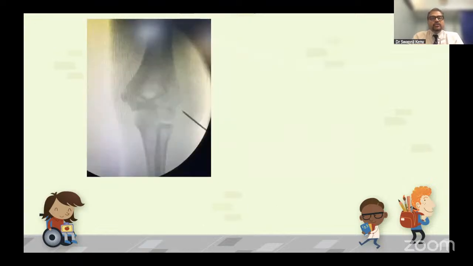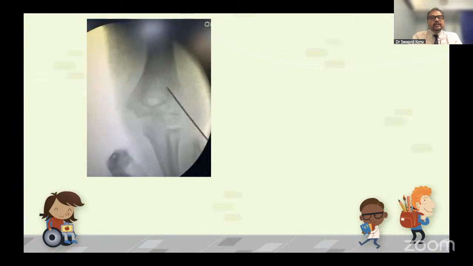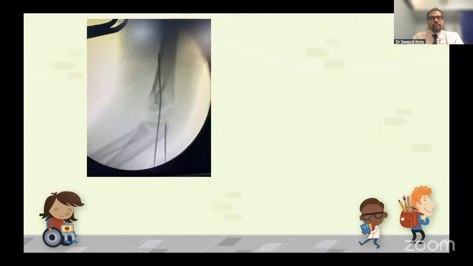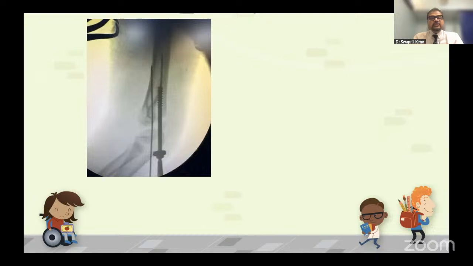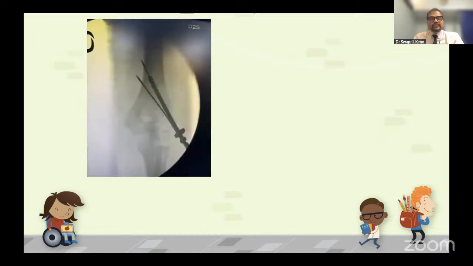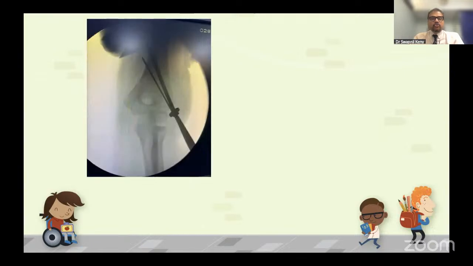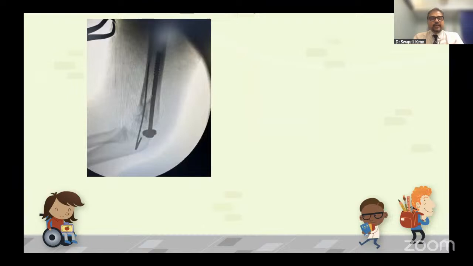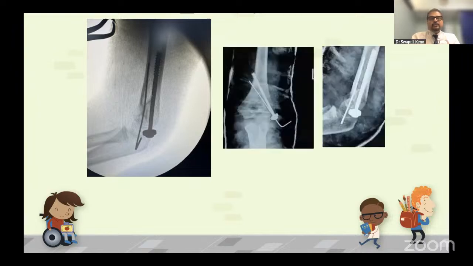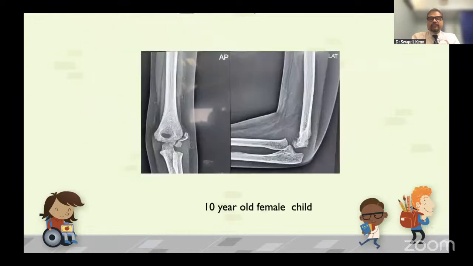That is the reduction. Our first wire goes across and holds the fracture. When you're putting a screw, you require one more wire going through the fragment to hold the fragment in position. You cannot put it on a single wire because there will be rotation. Use a washer at times and get complete compression, so that you cannot see the fracture line. I left the wire inside for additional stability. I removed it about 6 weeks later once I removed the cast, and that was my final Shyam image, and that is my final fixation.